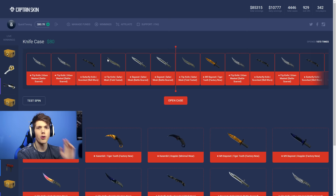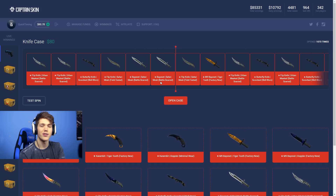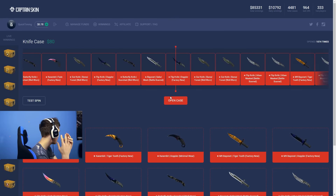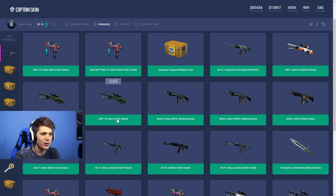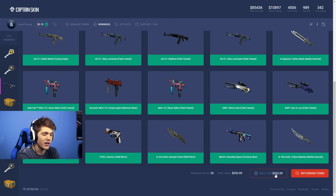Let's go! I'm about to open up the final knife case. I've got precisely $80 left and I am feeling pretty confident this time, so I'm not even going to look at the case. 3, 2, 1 — case has been opened. I'm about to peek it. What are we getting? Unfortunately, we did not do too well today. I spent $400 and opened up $232 in cases.